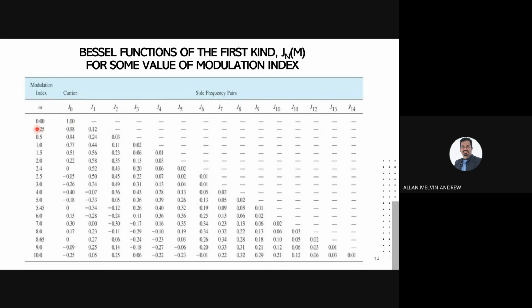When the modulation index is a bit larger, there is more information, so it starts to carry information. This is just for your understanding. We can use this Bessel function, which was already calculated by engineers. You can just refer to this chart to determine what frequency pairs you can use, so you no need to go through the whole set of formulas to calculate. It's already calculated for you. For our syllabus, we are not really calculating this, it's just for your understanding.